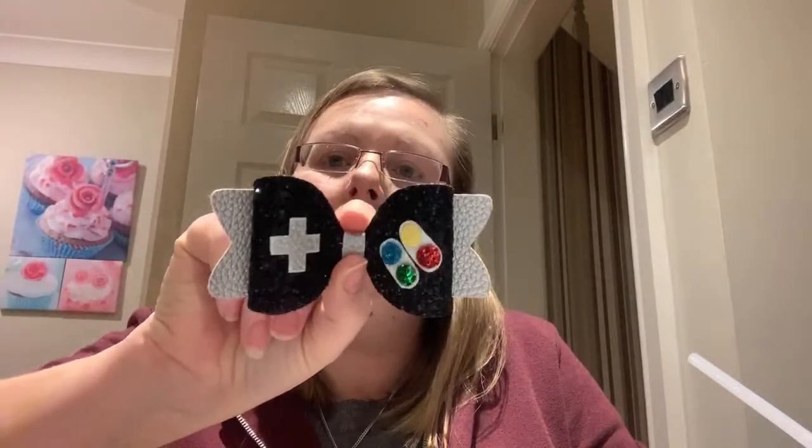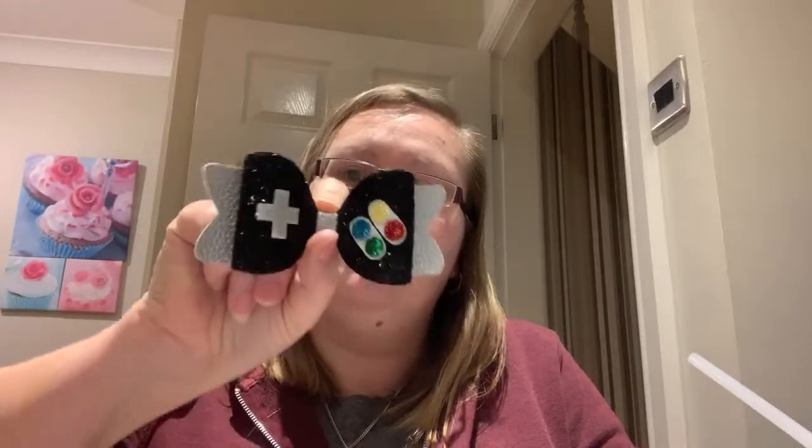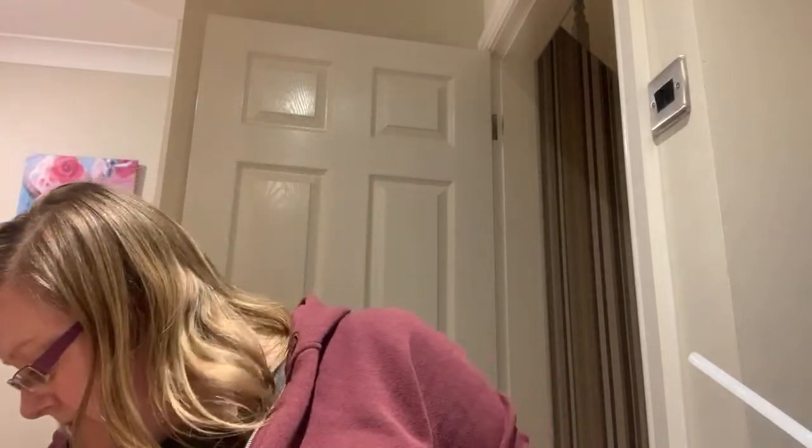You might have noticed this one on my Instagram. This one is done with velvet instead of glitter. I've also been designing these, seeing as it is a comic con and a game fair. I love these retro controllers. This is a new one — bonus points if you know what this one is.